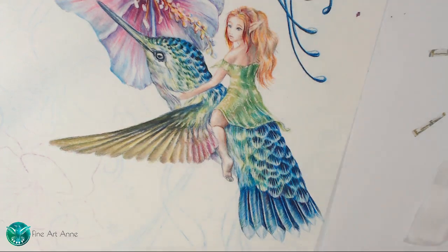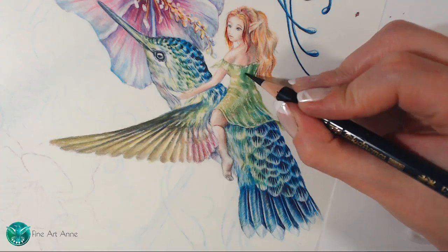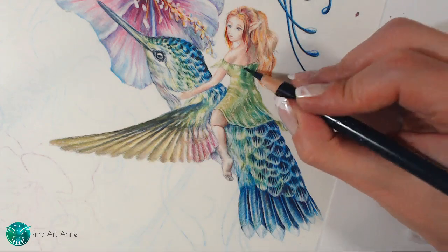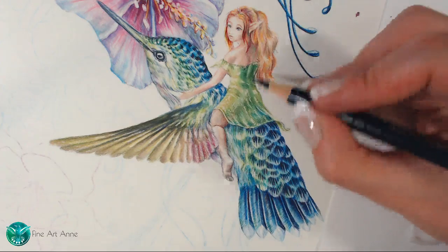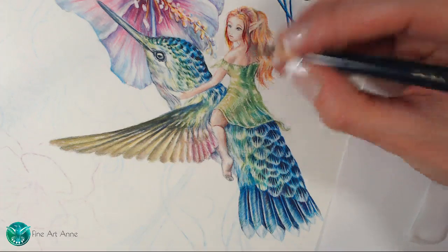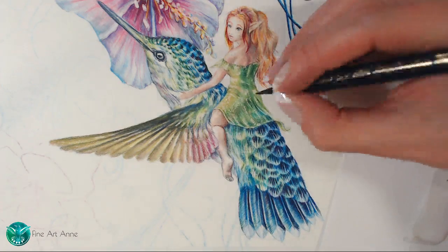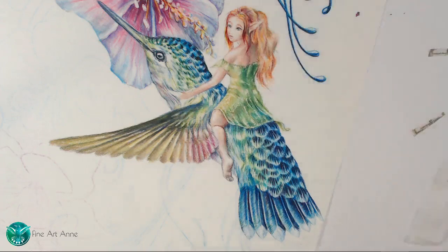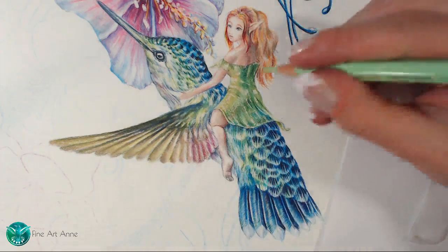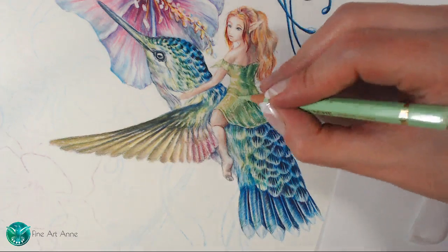Okay, so hi Camilla, welcome back. Yeah, we have done quite a lot in these couple of hours. I'm almost done here. I will just hype up the contrast a little bit here and there in this dress, and then we are done. But just a little while longer.